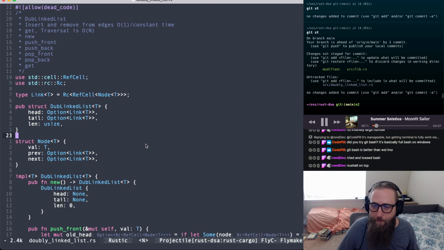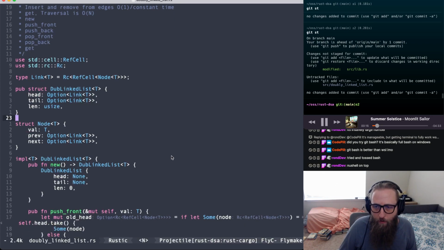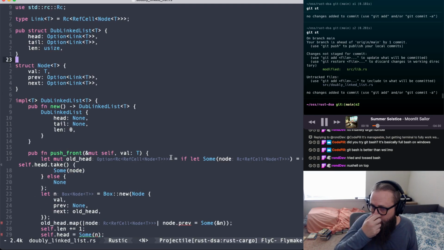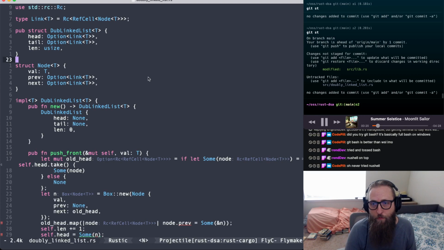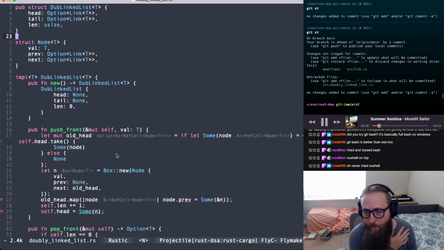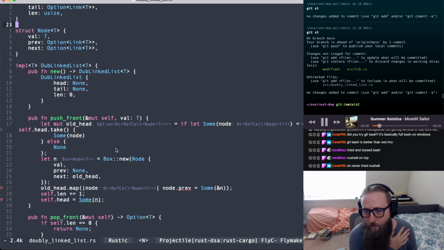Okay. Anyway, let's see what else we need to change. So basically we copied our singly linked list implementation over to this file, and we've just been making changes to it. So overall, what we've really changed is our types and our constructor. I think we started to change this, and that's when we were already hitting problems where I was like, oh yeah, this isn't gonna work with a box because we need more than one reference, right?